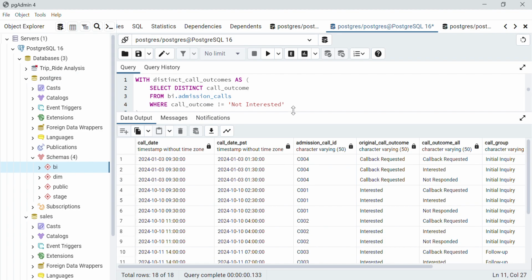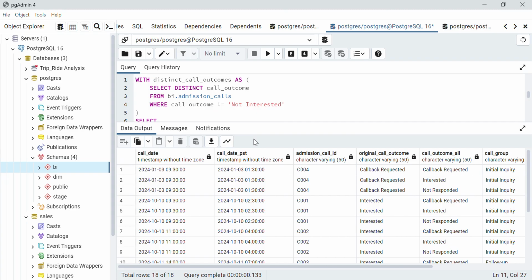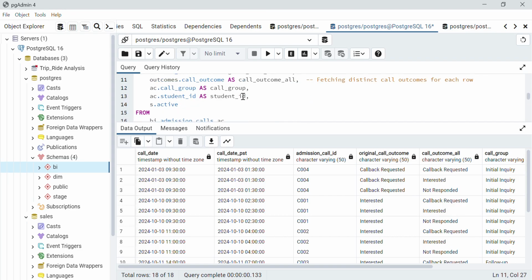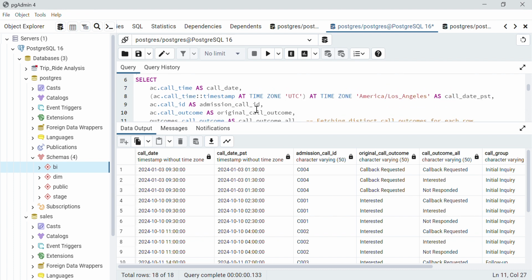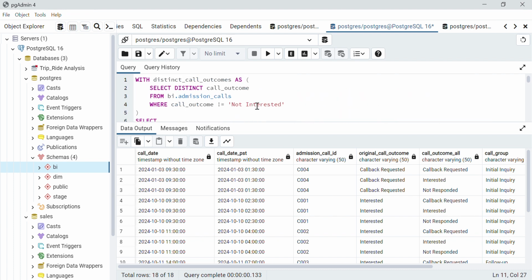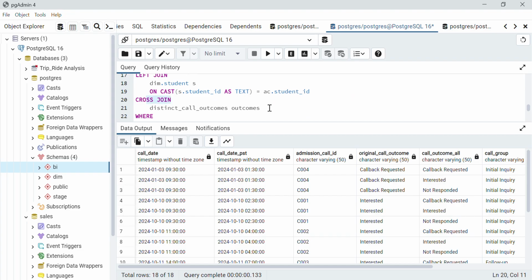And just imagine if our data set expands and our original rows in the fact table expand, then it is going to multiply with all possible combinations of all outcomes using the cross join statement. It is going to be overhead for our query to process. So how can we achieve this by using any other methodology?